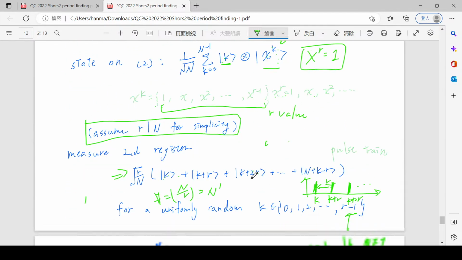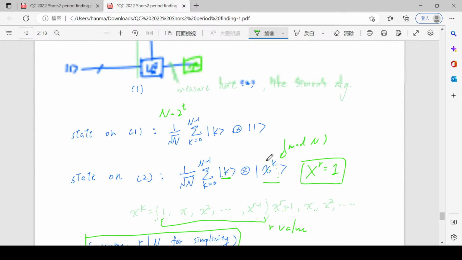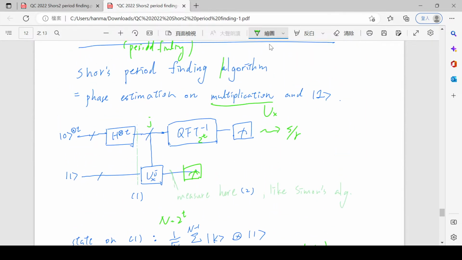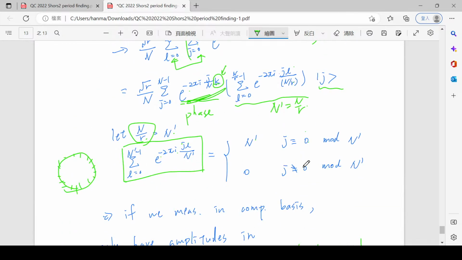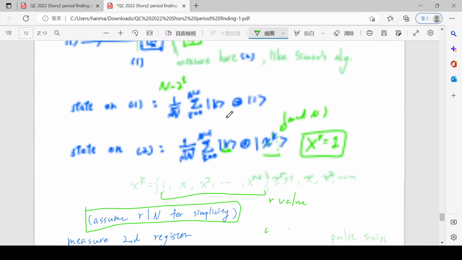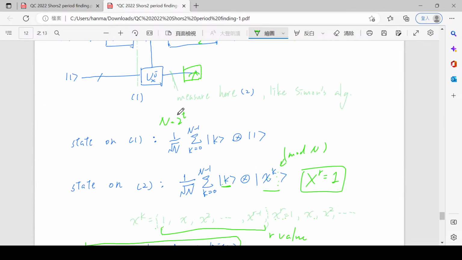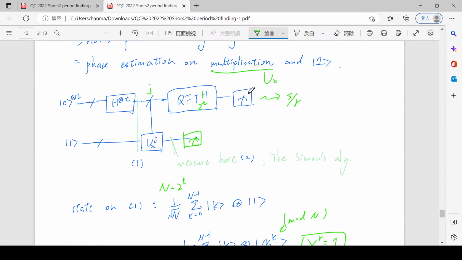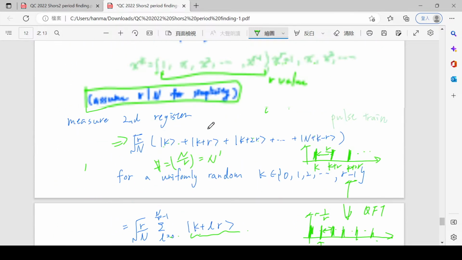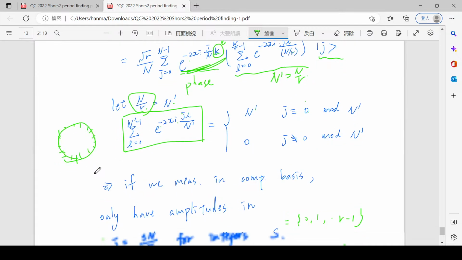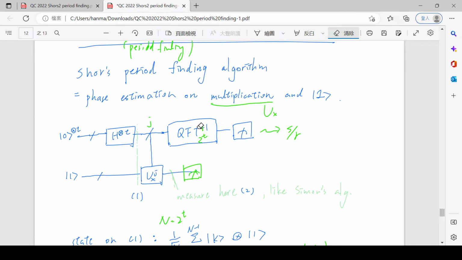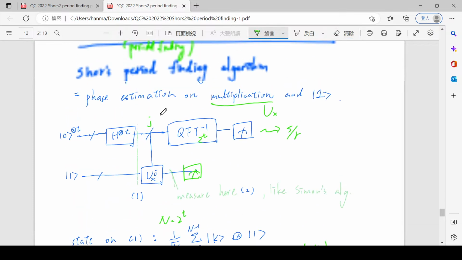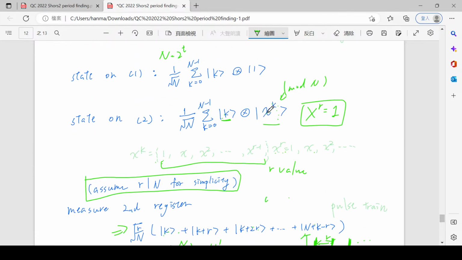And then you do QFT minus 1. Something we also find here is that this QFT being plus 1 or minus 1 doesn't matter here, right? Because this minus sign doesn't change everything: if you take the complex conjugate of everything, it doesn't change. The input state is real and it's just measuring in the computational basis here. So you can have plus 1 or minus 1 here. Doesn't matter. Anyway, so we have this state and we'll do QFT minus 1.